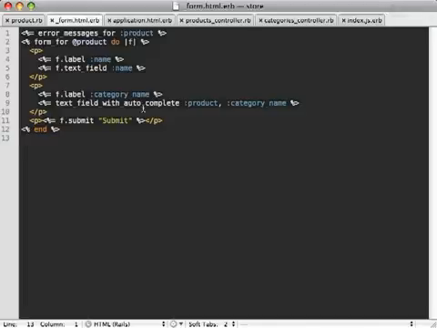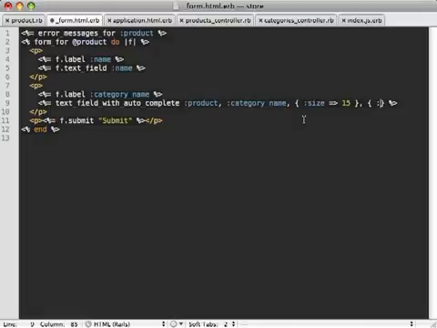So now that that's working, let's change our text field for editing the category's name to use this action instead of the one that it expected before. Now this text field with autocomplete method accepts two hash options here. The first one is for editing the options for the text field itself. For example, we could set the size here of the text field if we wanted to. The second options hash is for options dealing with the JavaScript auto-completion functionality.